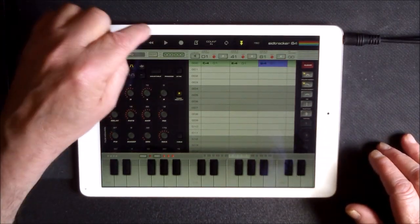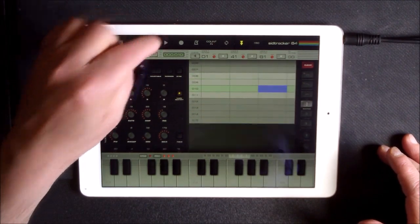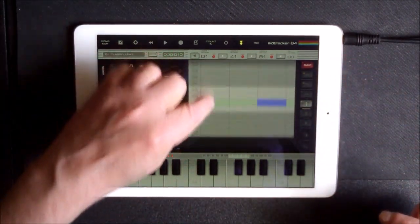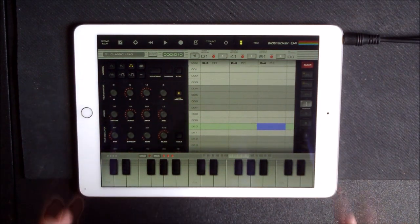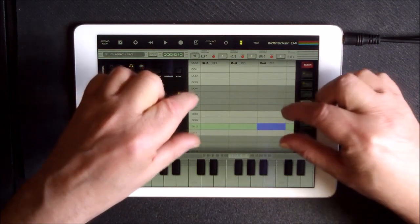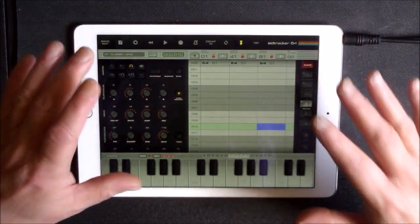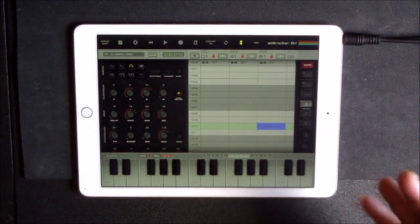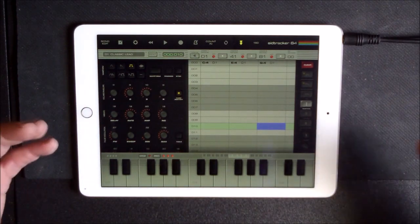So when we play, let's just forget the record. When we play, it'll track over your first bar of 16. The great thing about SidTracker is that you've got stacks and stacks of control over your bars and lengths and stuff like that as well. So, this is one of the things I said with Waldorf Attack, you can't increase the length of the pattern. But with this you can.